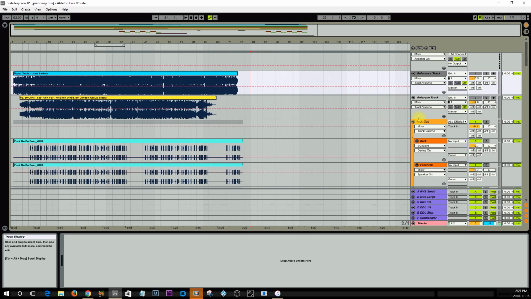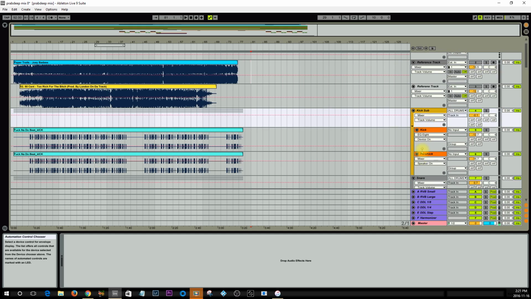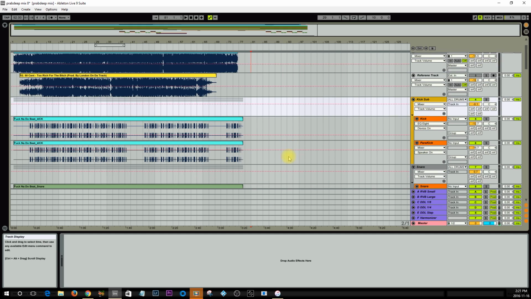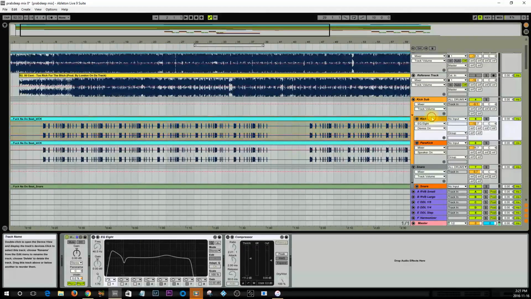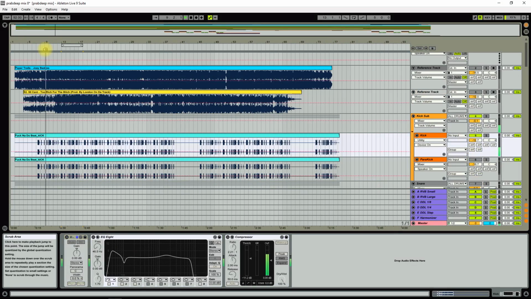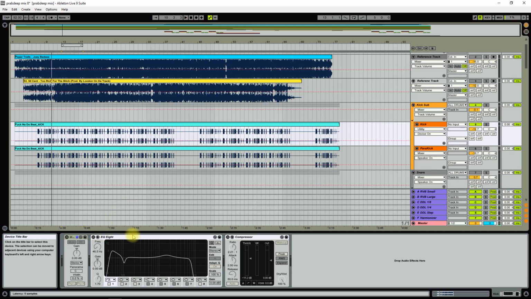This is my kick sub bus right here, and I'll explain why the two kicks are there. But I just want to go through the main kick, which is this guy right here. Let's just go through it without any processing whatsoever. So this is what it sounds like without any processing. It's an all right kick. It's kind of knocking some frequencies I don't like. So let's go into the first thing that I did.